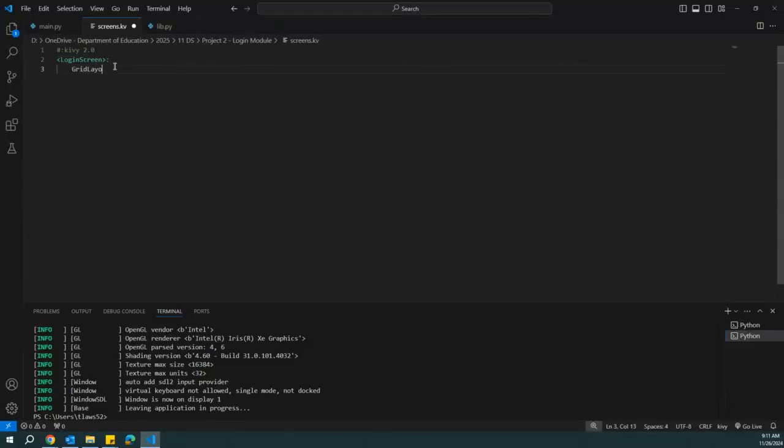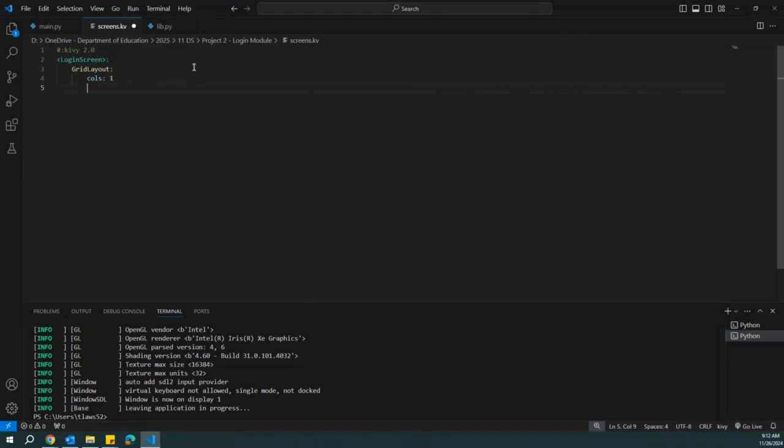And this time I'm going to use a grid layout. I know in the previous example we used a box layout to sort of group things in a box. Grid layout obviously groups things into a grid. So what we need to do when we're defining a grid layout is we need to define the number of columns. So the grid layout I'm going to start with has 1 column.